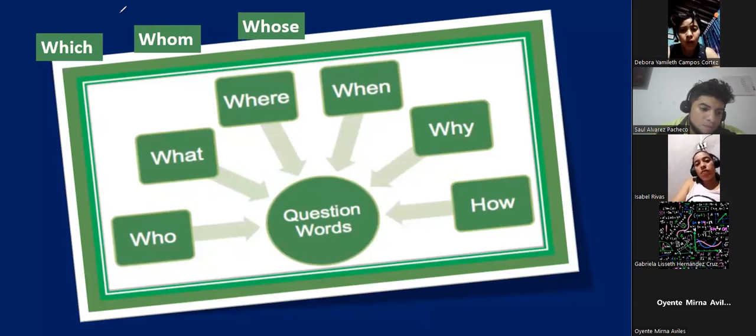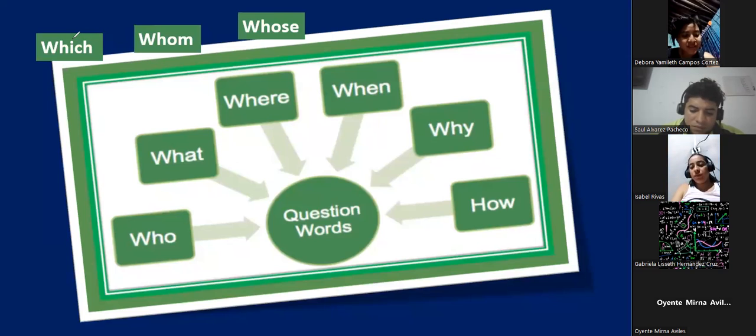Y tenemos estas otras tres, que ya son más específicas en su uso, serían which. A ver todos, which. Pero no ponemos letra T ni le hacemos una fuerza extra, porque entonces estaríamos diciendo otra cosa, estaríamos diciendo bruja, ¿verdad? Sí es una che, pero sin la T que nosotros a veces le ponemos, antes de la che, no. Vamos a decir which. Miren, which.